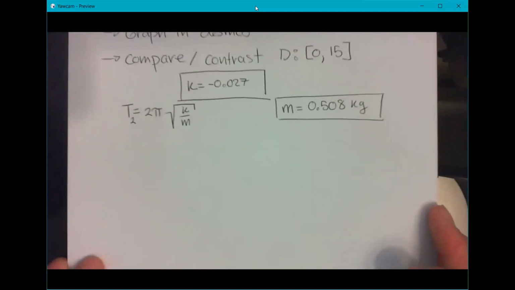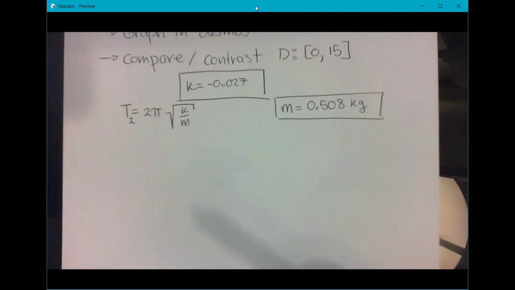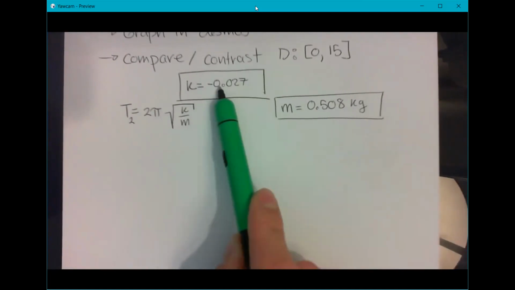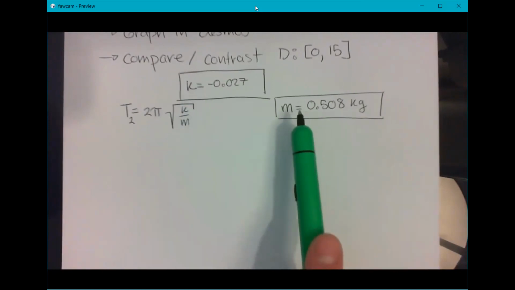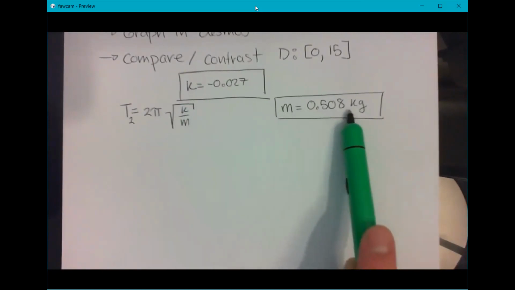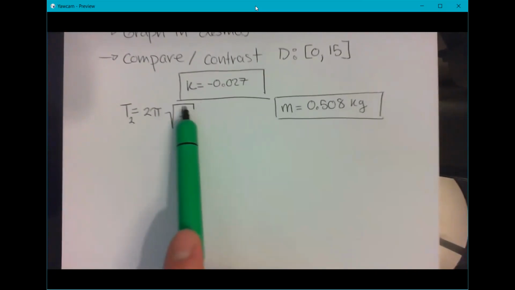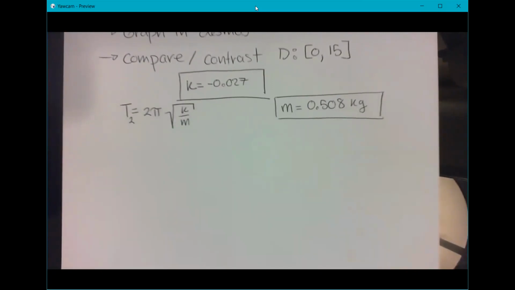So here's what we know about the spring mass oscillator set number 2. We just got its k constant for its damping by using regression. The mass is equal to 0.058. And the other thing that we're going to need in order to build out this model is that spring constant K. And that's why I gave y'all the displacement.